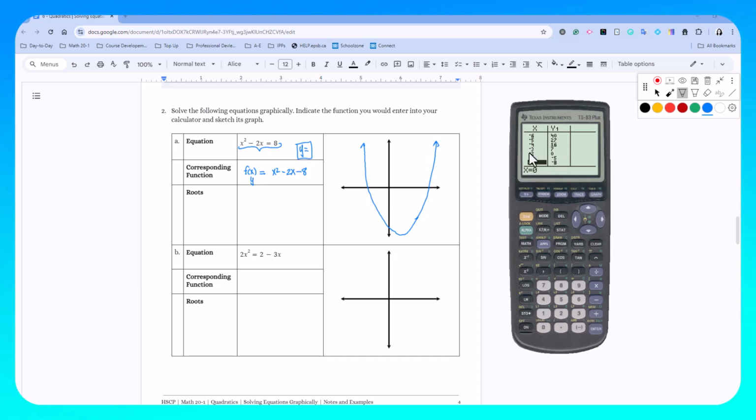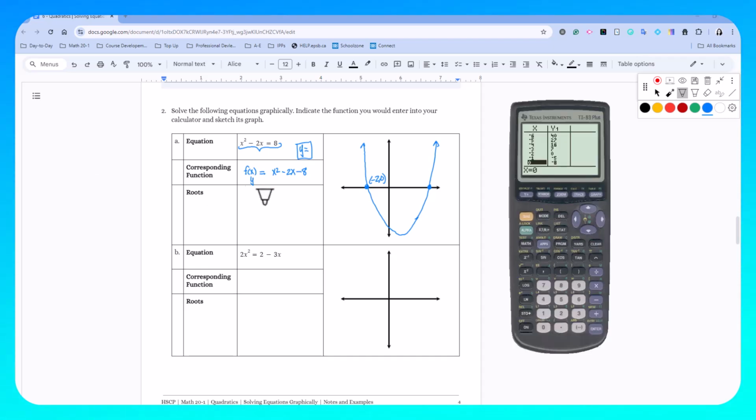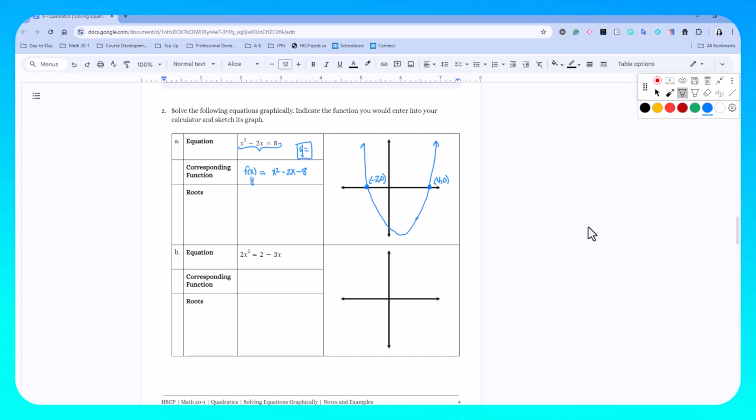Because if we scroll down, oh, there we go. We see the first intercept is negative 2 and 0. So let's just label that here. This is our x-intercept of negative 2 and 0. Now let's look for this one right here in our table of values. Well, keep going up. Oh, there it is, 4 and 0. So now from this equation, we can determine the roots or the solution to the equation of x squared minus 2x equals 8. We can say the first one is going to be x equal to negative 2.